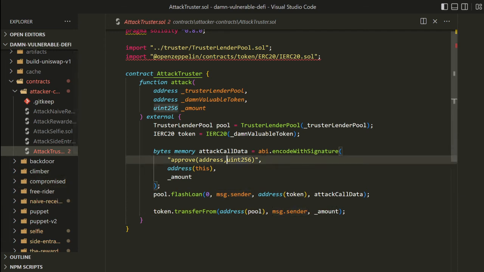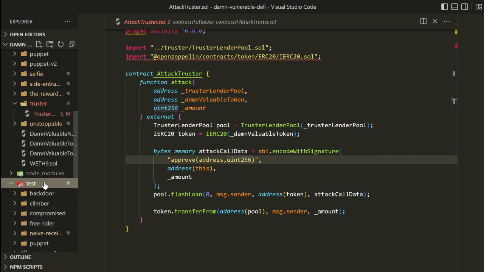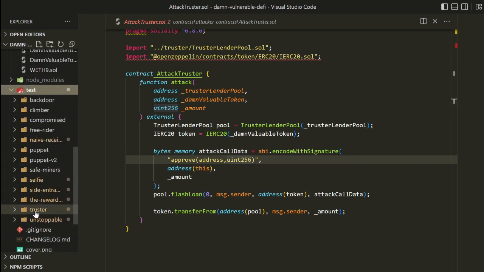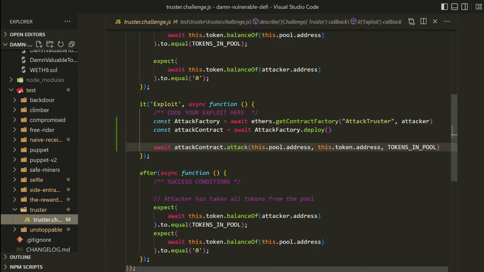And now, to be able to interact with this attacking contract, you go to test and truster and truster.challenge.js. First, you deploy the attacking contract with ethers.getContractFactory attack truster, and then you call attack with the pool's address, the token's address, and the amount of tokens you want to steal, which is all of the tokens in the pool.